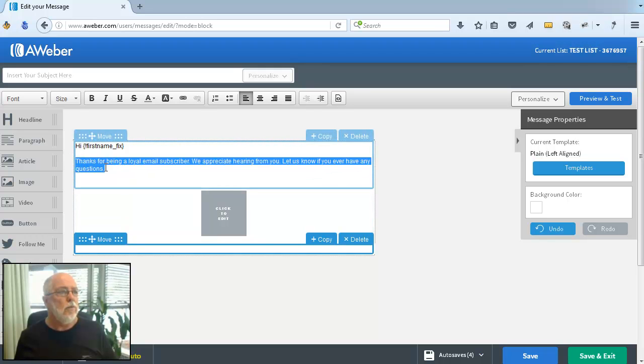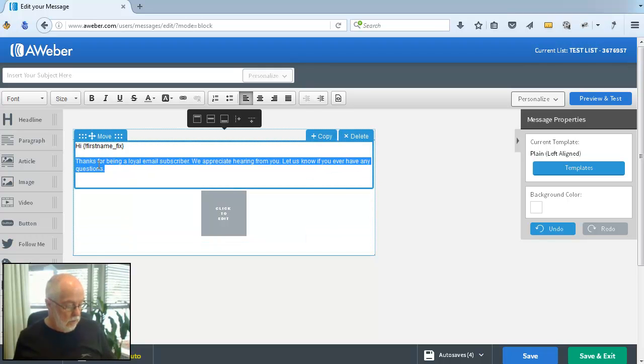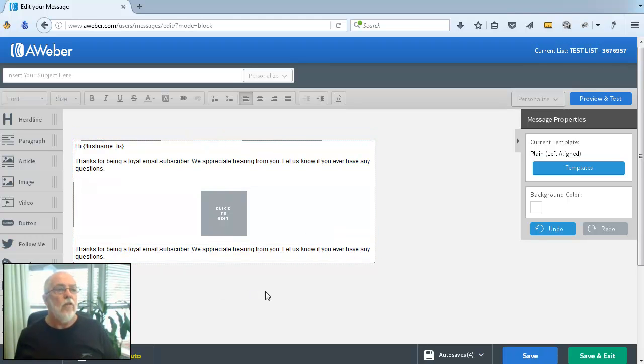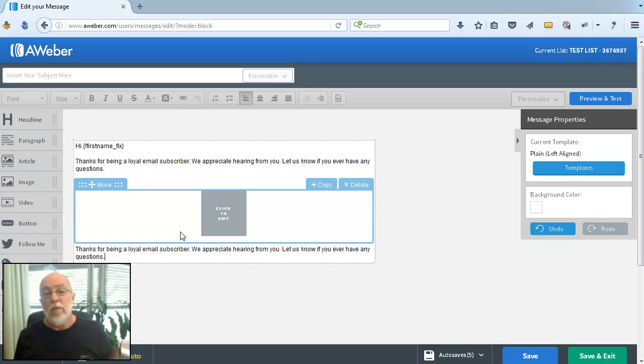And let's put this bit of text in here. What I'm going to do is just copy this and put it in that text down the bottom. Okay, so that's the way that I normally set up. I even have another image box down the bottom there for my signature. So it's up to you whether you want to do that. But basically, it's a good idea to put an image inside an email, and you can put it in the middle. Well, you can put it anywhere, as a matter of fact.